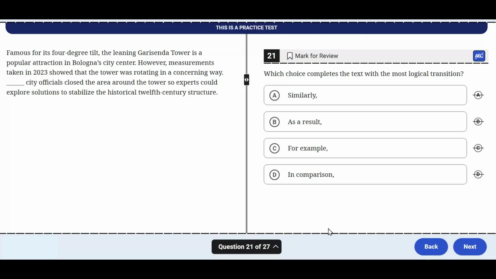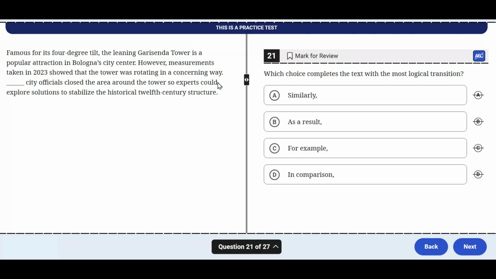I just want you to know before I go into the problems that I did them all cold. I did not check and prepare for them ahead of time. I wanted to do them fresh, just like you guys are on exam day, to show you exactly what I'm thinking and to show you my methods work consistently and in the time that you need them to in order to get the problems correct. Okay, so first step is to go ahead and read the passages. As you're doing that, remember to try to figure out the relationship between the sentence before the blank and the sentence after the blank or in the blank.